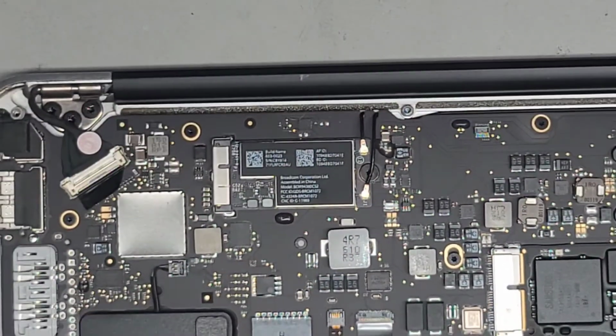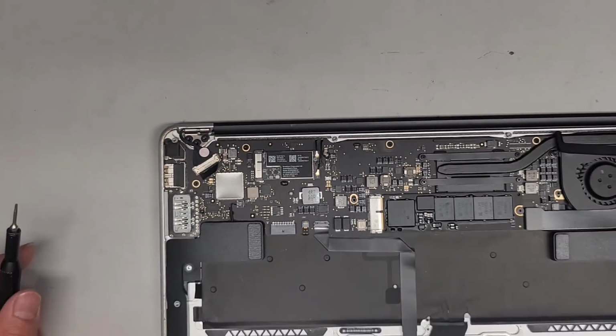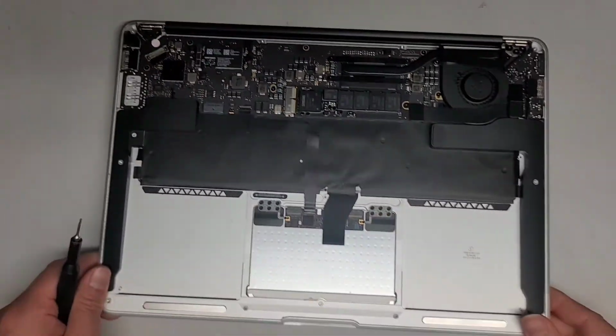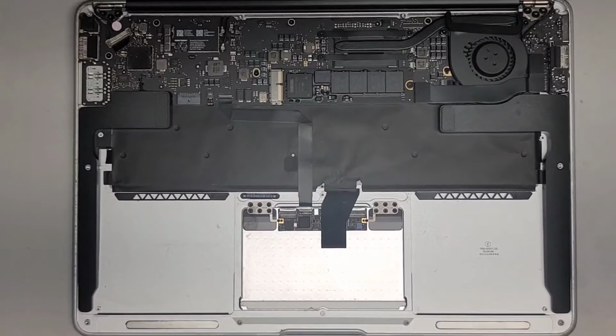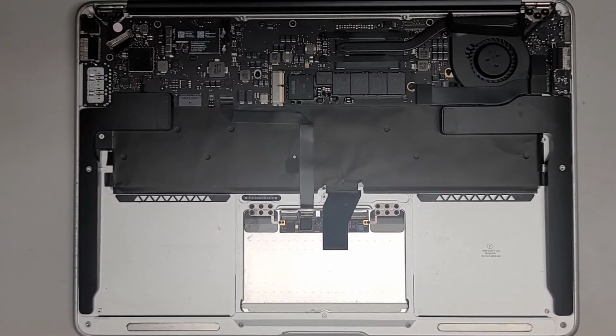Alright, so now we got the wireless antennas and everything plugged in. Last thing to do is get the battery back in here and power it up and see how it goes. Alright, so we got the MacBook here. Zoom back in a bit. Okay. Let's grab the battery and the cover here.